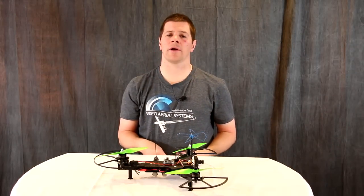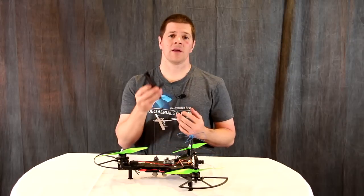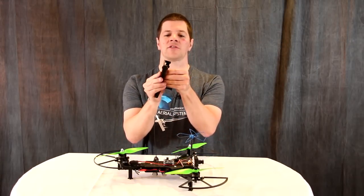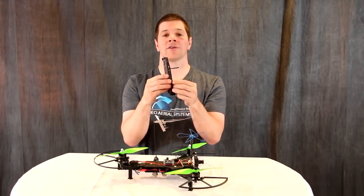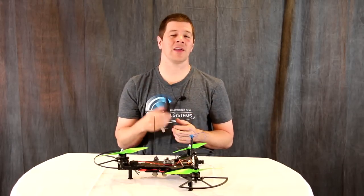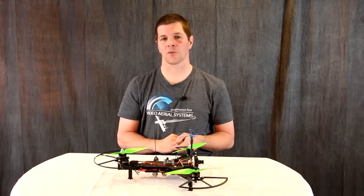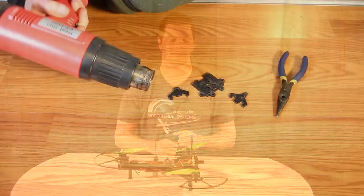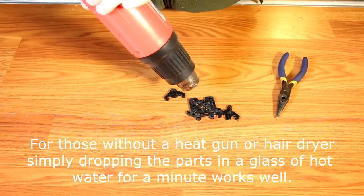You'll need between an hour and a half and two hours to assemble the frame and wire it up. The frame is built around a series of keyways that interlock together, making it go together in record time. It's simple enough that even a beginner should find no problem building this frame. So with that, now we'll go on to building it. We're going to start this build with the most difficult part first — the swivel assembly.